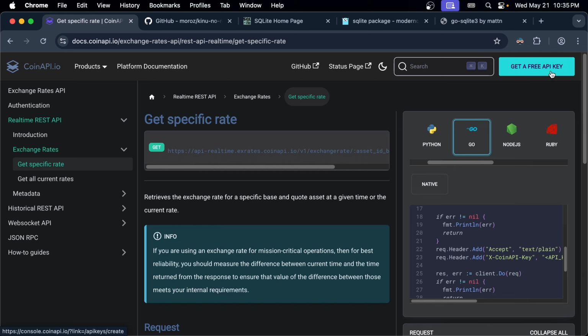It does involve giving them your name and a payment method. In my case, I have attached a virtual credit card, but they don't charge you. They will just give you $25 in free credits if you sign up and attach a payment method. And then you need to create an API token.